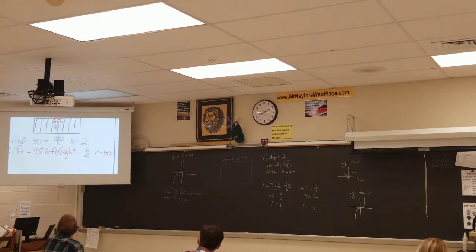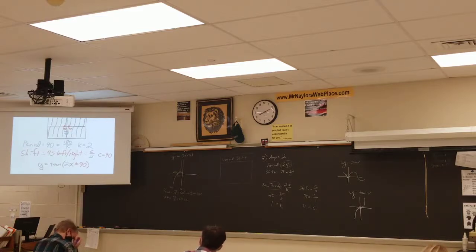When you write your final answer, as we said, you could use a plus or minus, but as long as you had one of them, you would be right. Please do not say plus or minus 45, but make sure you're saying plus or minus 90, as that is the C value. Again, is there anything that happened there that we could elaborate on?